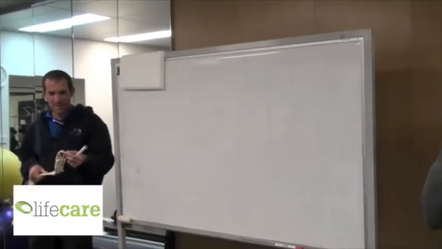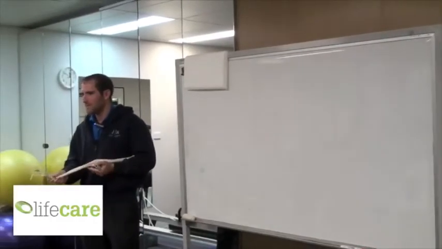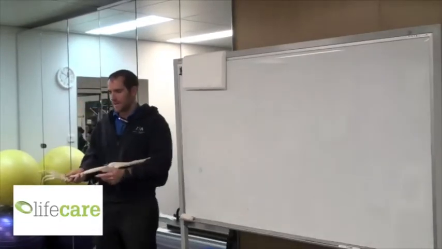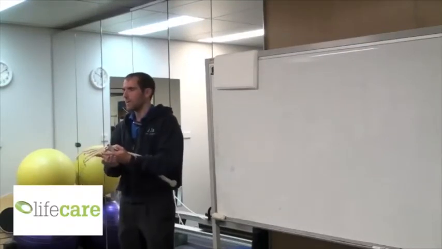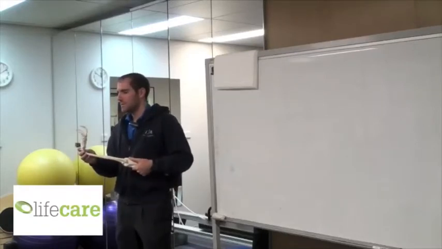Cheers. Oh, thanks, Craig. So what I'm going to do today, we don't have a foot model here, but a hand is roughly the same, as you know. So I'm going to start laterally and work my way around anteriorly, back around the back, and go through all the different things that can go wrong with foot and ankle.